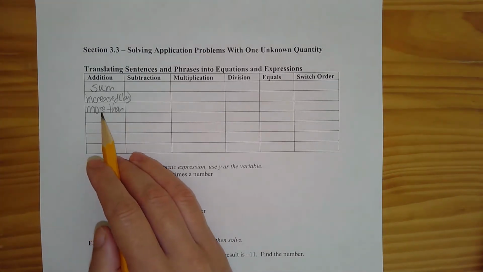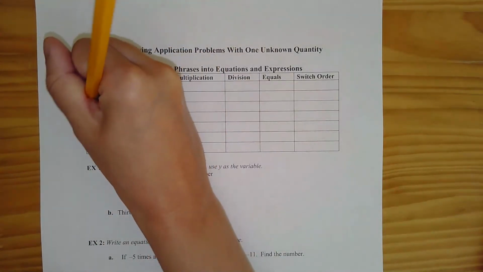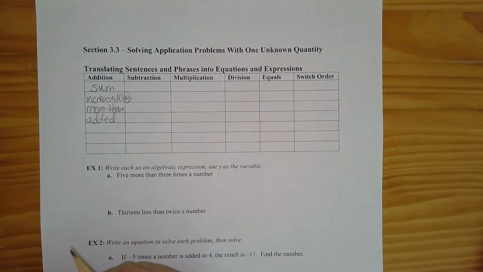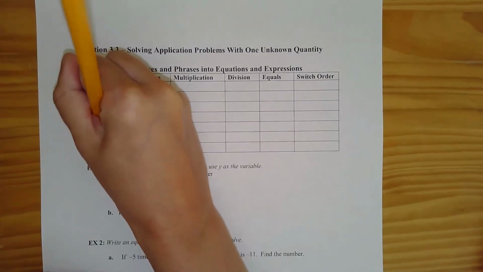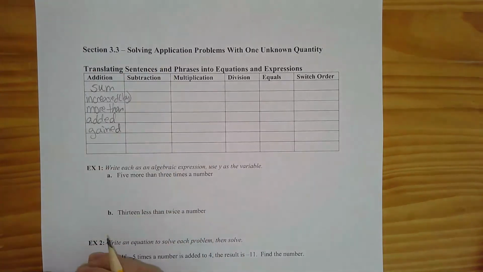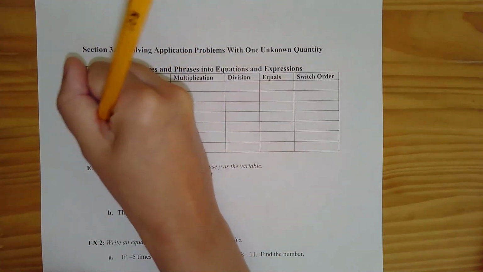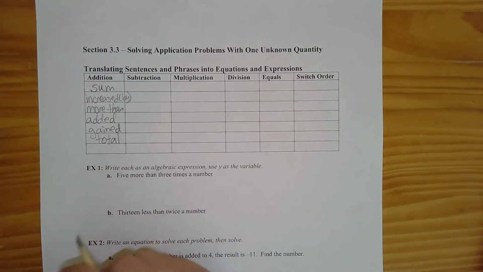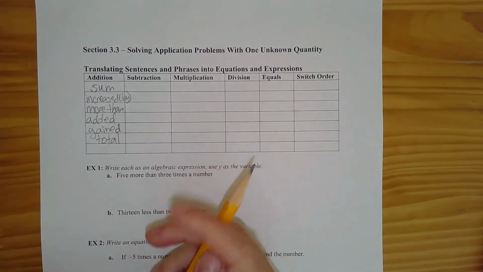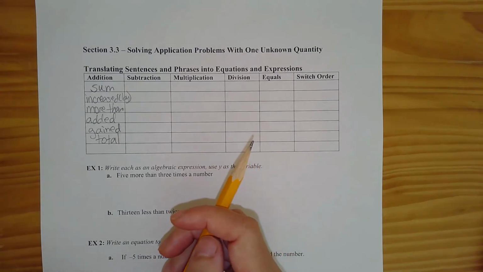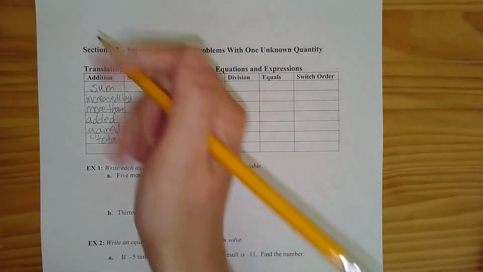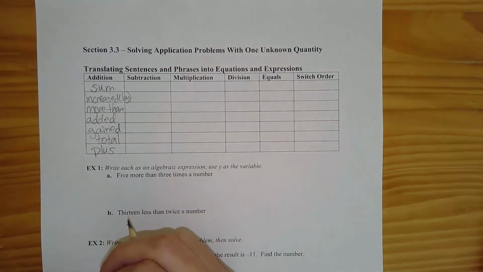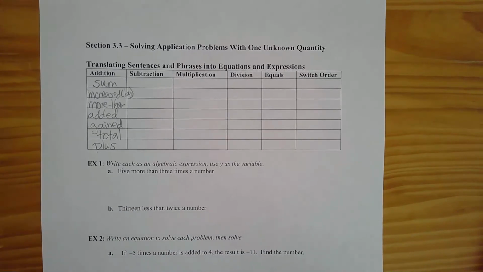Okay. Some other addition keywords, of course, if you ever have just add or added, please add. Okay. If you ever see the word gained or gain, that would be addition. If you ever see the word total, that's one thing that a lot of people get mixed up on. They want to think that total means equals, and it actually means addition. It means that the things are added together to give you that total amount. And of course, if you ever see plus, that would be addition. And there may be others that you see along the way, but this will hopefully get you guys started.